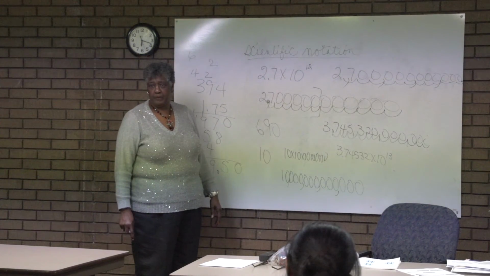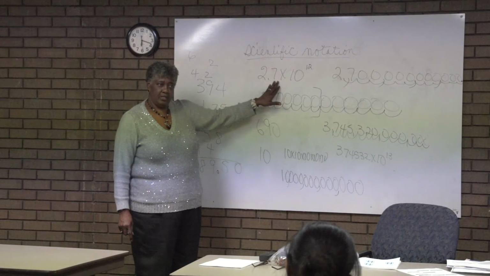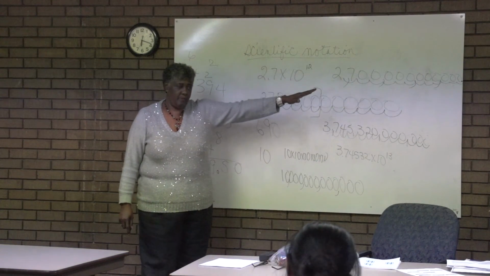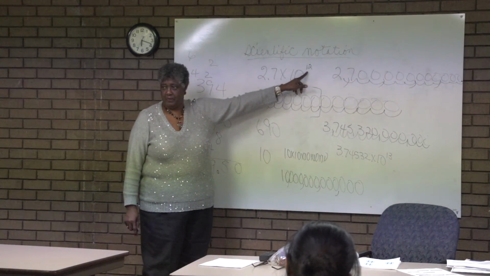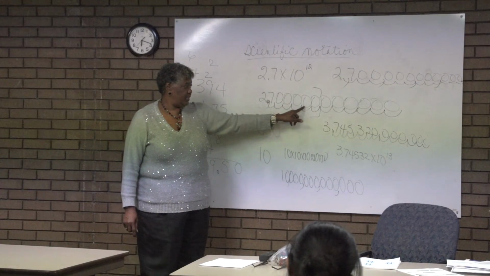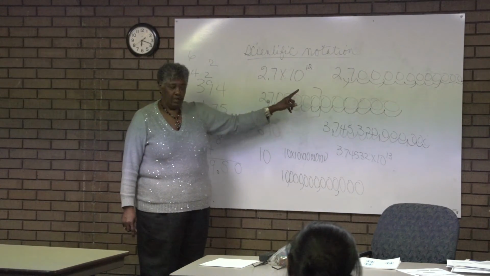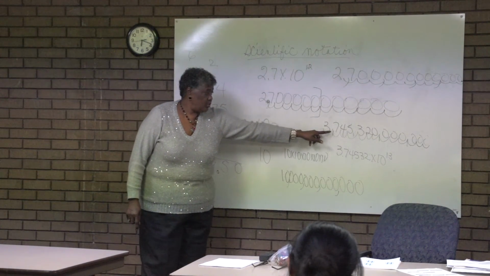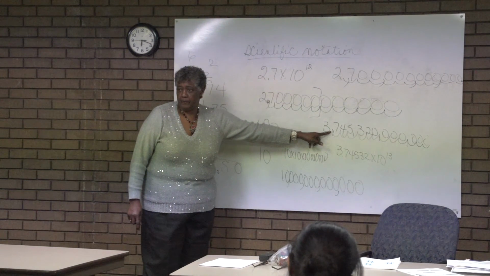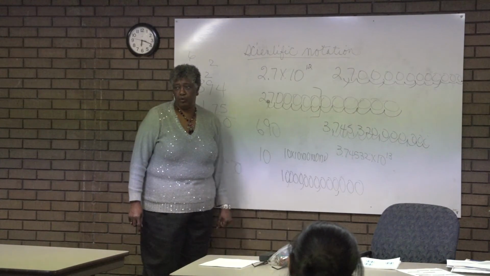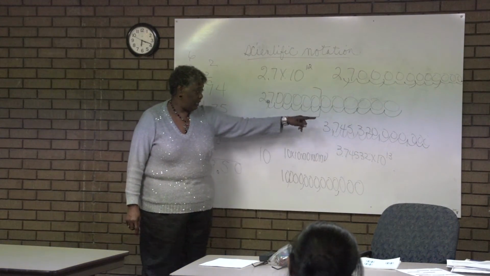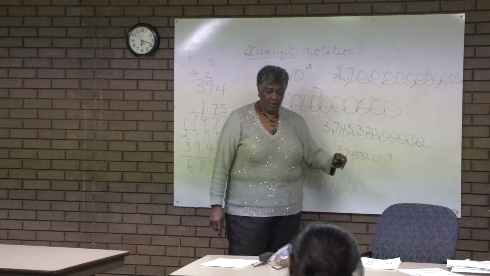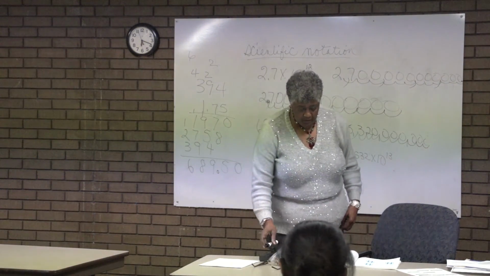So if you see it like this, you know you're going to expand it by just taking it and moving it back out these many times. If you see it like this and they want you to change it to that, you're going to move it back as many times as it takes to get just one whole number there. You count how many times you move it, and that's the power of 10 that you're multiplying it by. They have some examples in here.